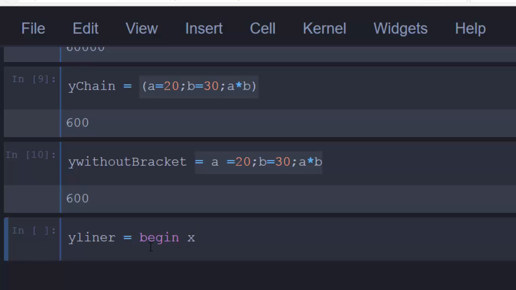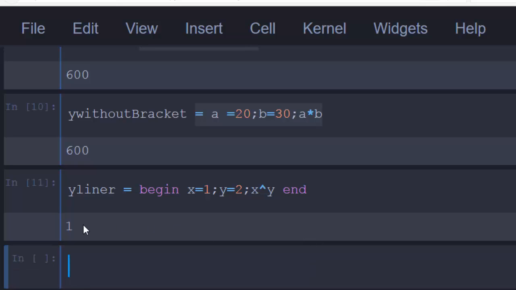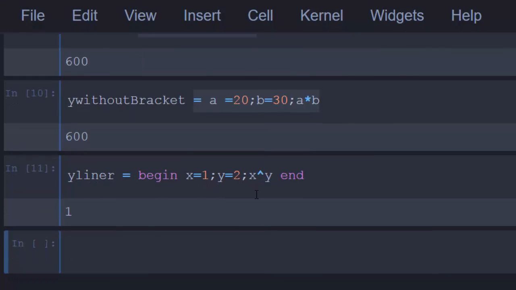So x is equal to 1, y is equal to 2, and then our last sub-expression is going to be x to the power y. Then you bring the end. The end is very important. It tells you where the expression begins and where it ends, just like in all Julia constructs. It's going to evaluate it for us as 1. So that's one of the ways you can do compound expressions as a one-liner using begin and end.